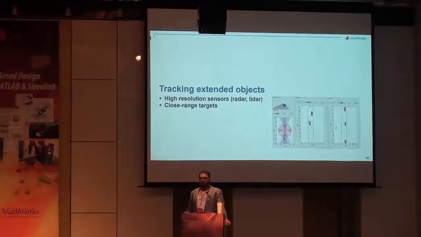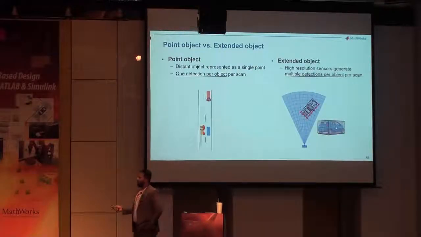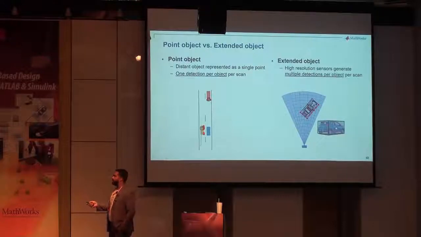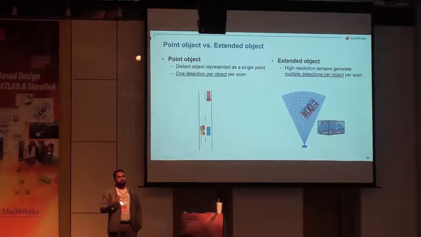And finally, this is something that Georgia mentioned at the beginning, which I really appreciate: the fact that you can now do extended object tracking. This is a difference between what we saw earlier and now. Extended object tracking is the idea that you may point a radar at an object like a car. If you point a radar at a car, you're not going to just get one point. You'll get back multiple points.